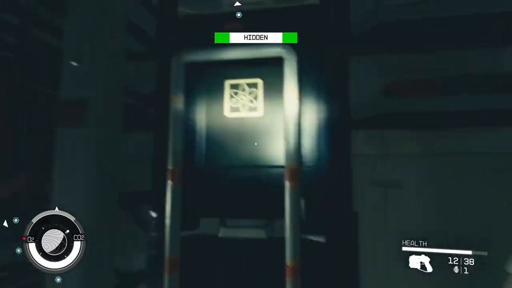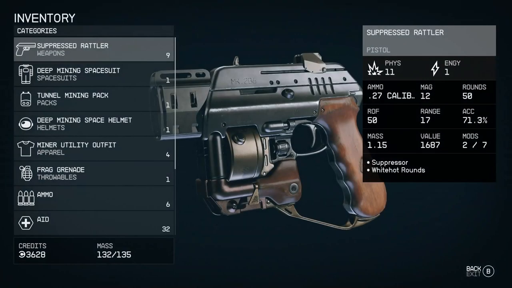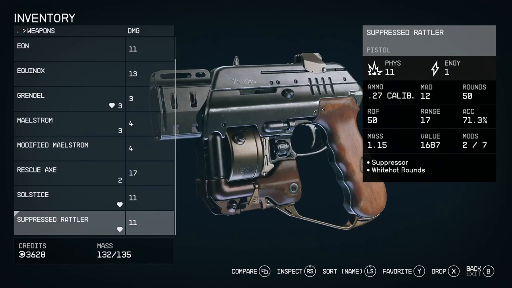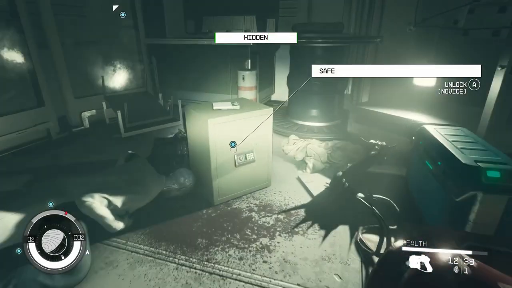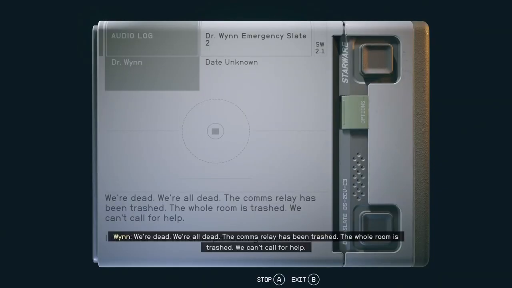I've got shotgun shells, but I've not found a shotgun yet, have I? Pardon me while I check. No. I'm sure that won't last long, though. We won't be shotgunless forever. Dr. Wynn, emergency slate number 2.